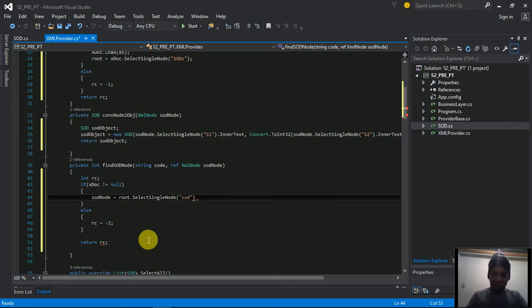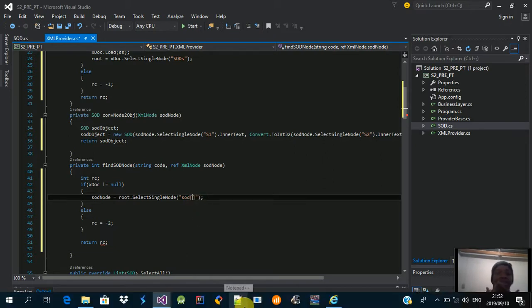SOD node. Inside our parent element, we represent it by square bracket. Let me open and close this. Inside our parent element, we need to access what? Our child element, which is S1.